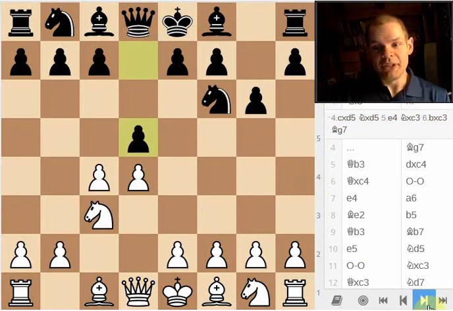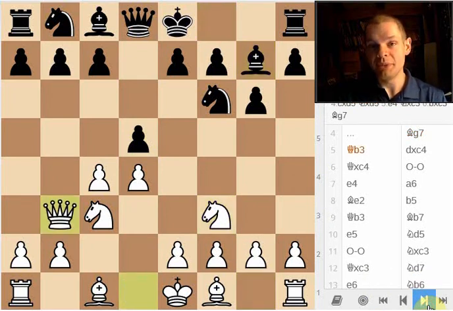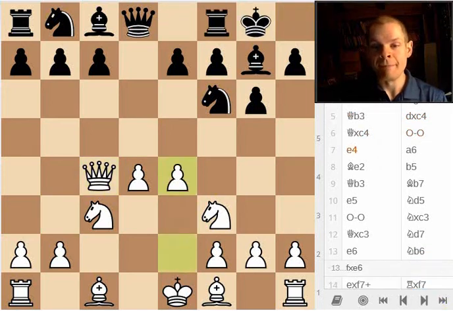But I chose something different here. I played knight f3, and after bishop g7 I played queen b3, entering what's called the Russian variation of the Grunfeld defense. And white's idea here is very similar. After black plays d takes c4, which is normal, and castles kingside, white plays e4. And this is very similar to the normal Grunfeld, except for a couple things.